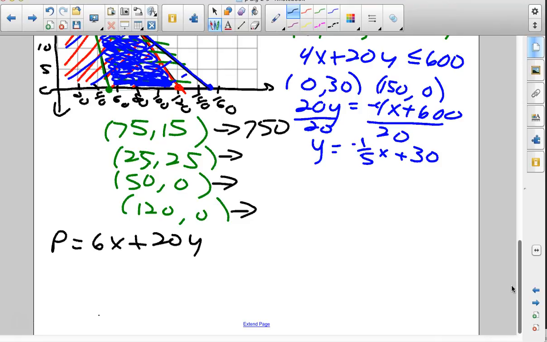And then I'm just kind of cheating and hitting second enter because it'll pull this back up. And then I can just change my 75 to a 25, and change my 15 to a 25. And second enter and change this to a 50, and to a 0. And one last time, punch that one in as 6 times 120.